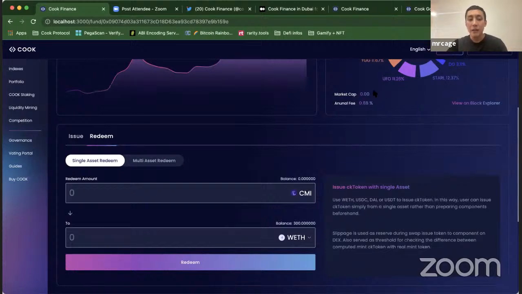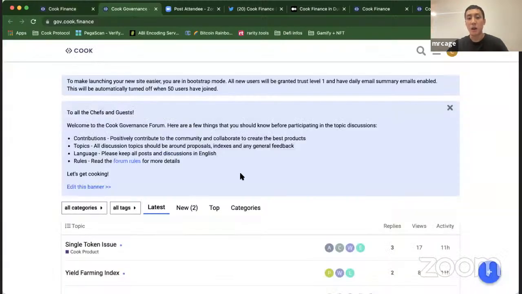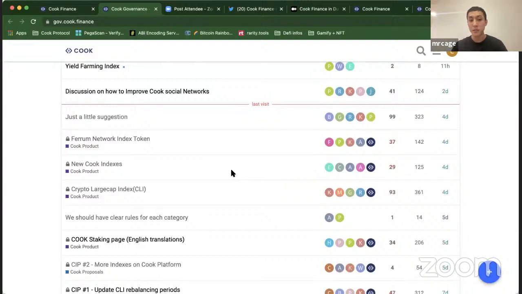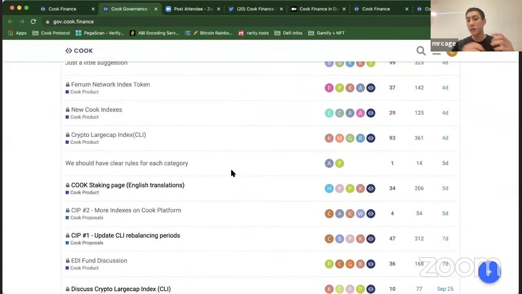Yeah. And right now, crypto finance is governed by DAO. So you can go to our governance and look at the most recent discussion topics and the most recent proposals there, and join the discussion, join the proposal, share your ideas. Our core team will listen to all of your feedback and do the implementation and adjustments to make sure that our core team's interest is always aligned with the community interest. I think that's pretty cool.